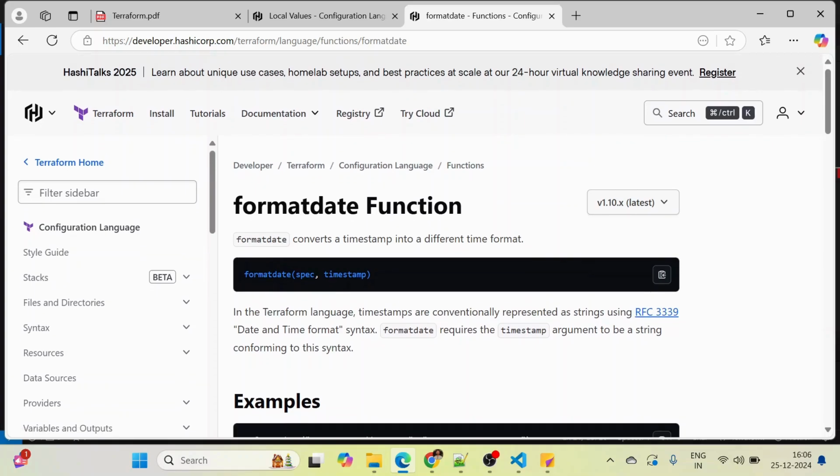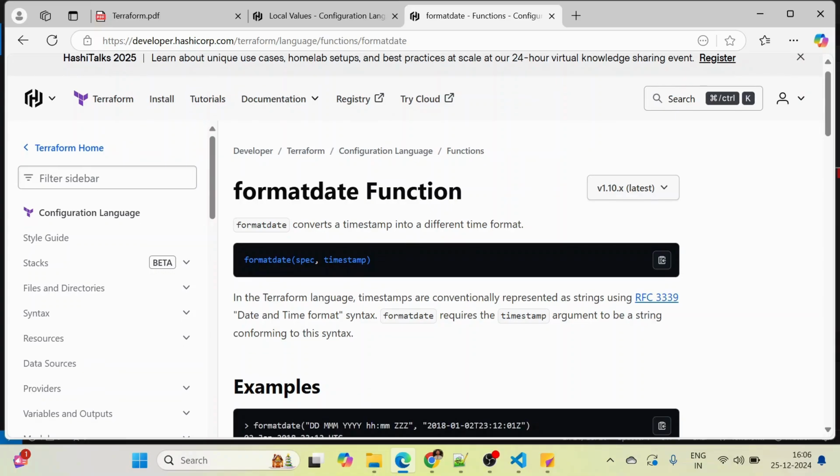As you can see, formatdate converts a timestamp into a different time format. In the Terraform language, timestamps are conventionally represented as a string. So let's go ahead and use this.